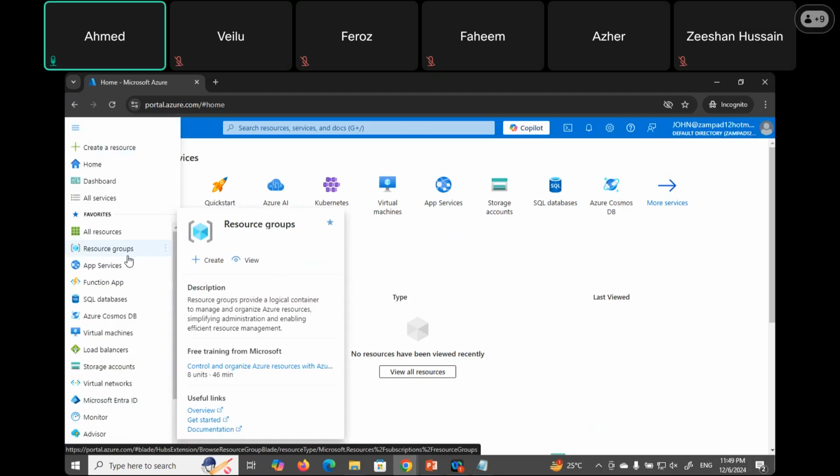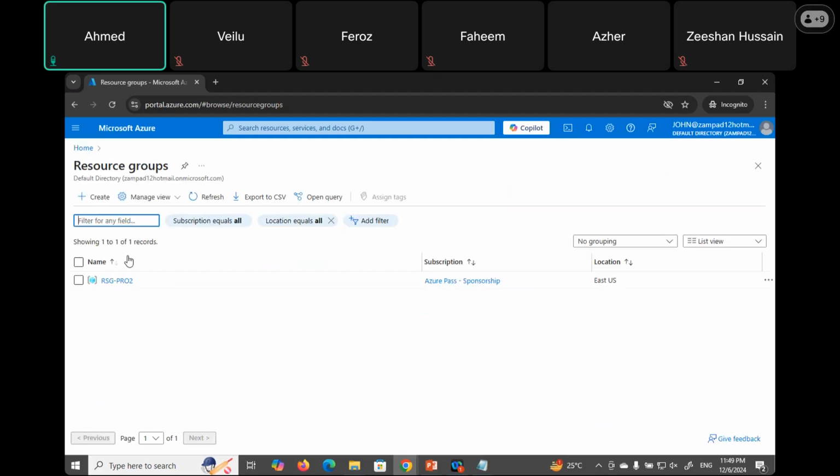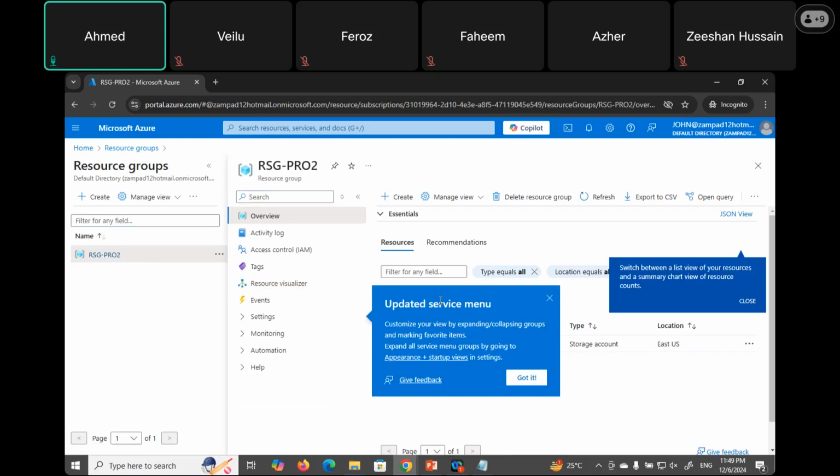Okay. So if I open the resource groups, guys, here you can see as John, I can find only the assigned resource group. That is my resource group 2, guys. As John, I can open resource group 2, I can see the resources, and I can create the resources. So as John, we have the right to manage only resource group 2.